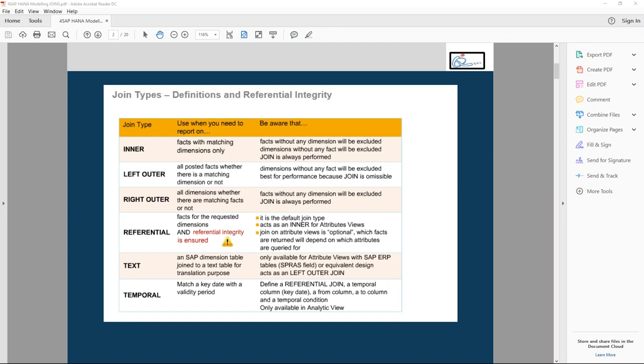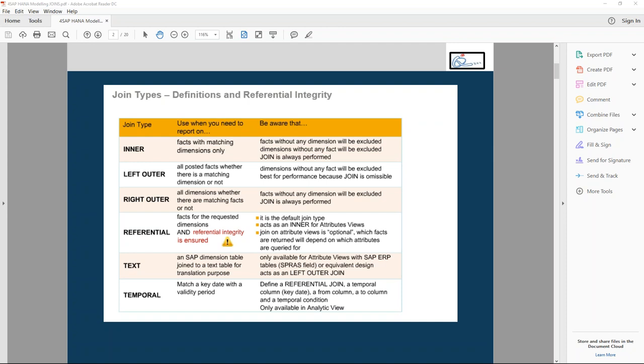So in those cases, I would prefer to go with referential join only in case of analytical view, because that is what executes with the OLAP engine. Why? Because when I run a query which is reading data only from table 1, it does not execute the join. Since it is not executing the join, I will only consider this kind of join when there is always a matching value in the other table, which is matching referential integrity with other tables. That's where we go with referential join.